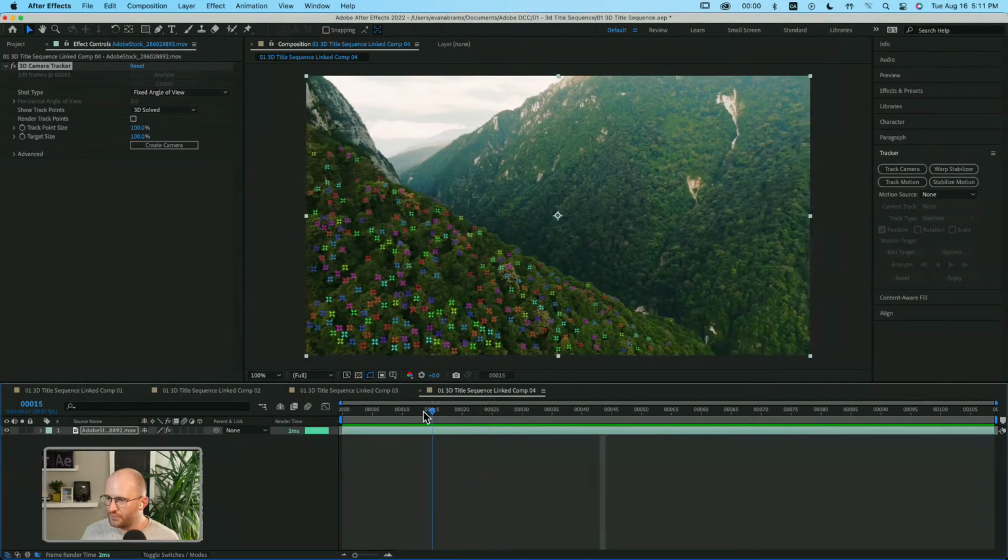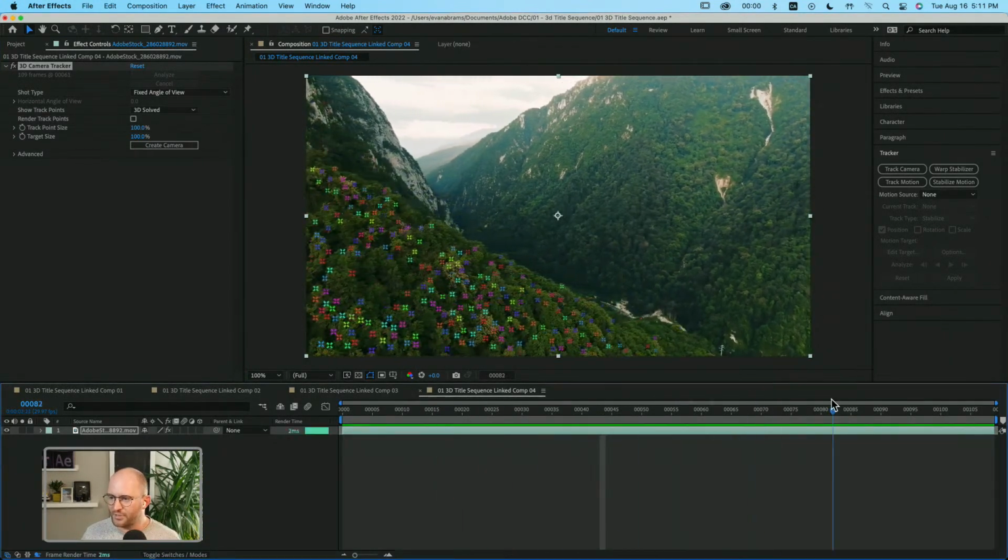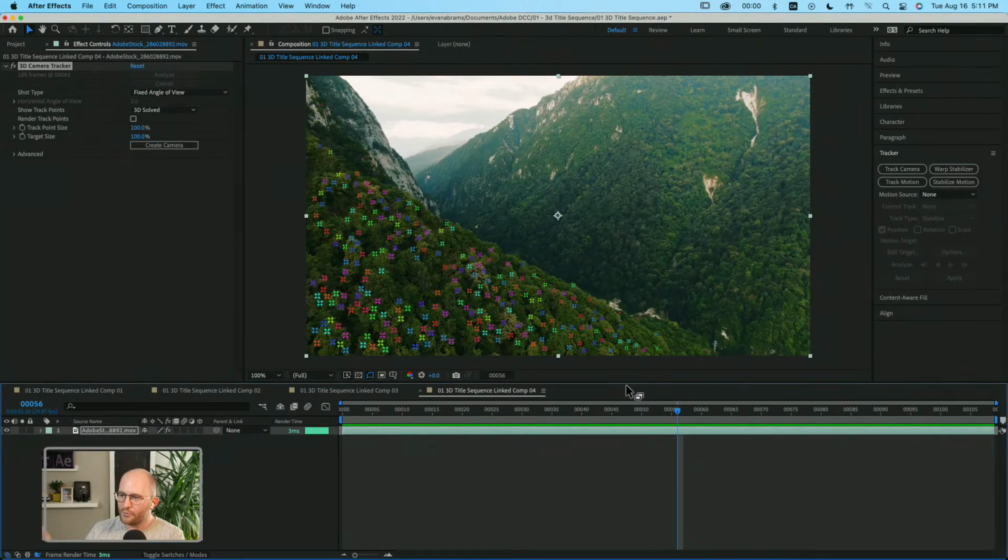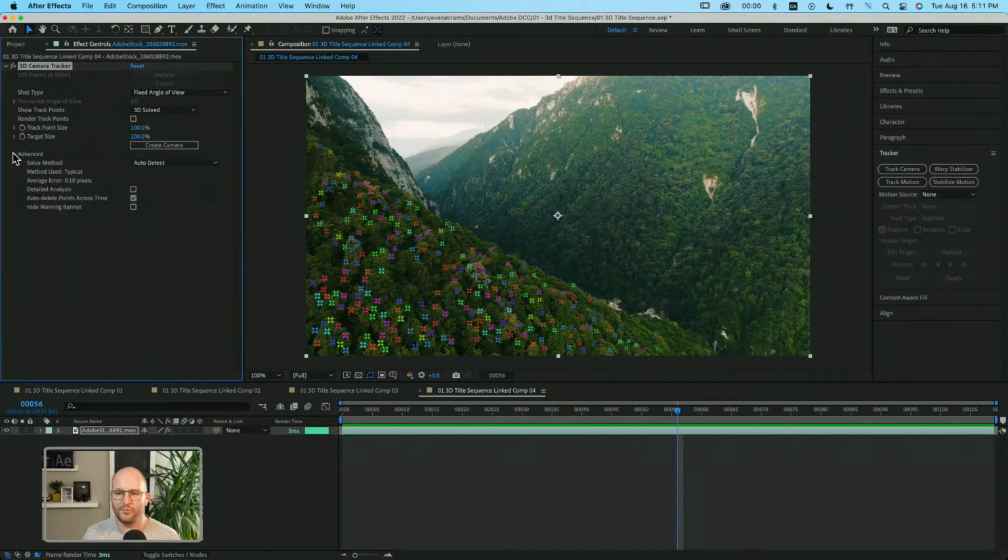These are all little points of contrast that After Effects has found in our footage, and it's able to stick little points out there, hundreds of them. There's hundreds of little points out there in the world. And in fact, not only has it found some over here, but it's decided to stick some way back here as well. This is really important. Whenever you're tracking footage, as long as we have points in the background, points in the foreground, and After Effects can understand the relationship as they move, that's going to give us a good solve.